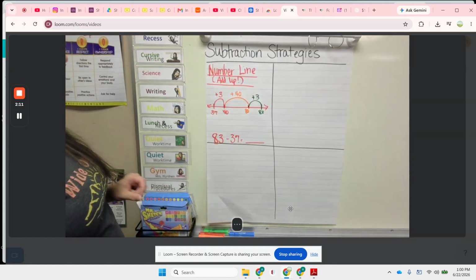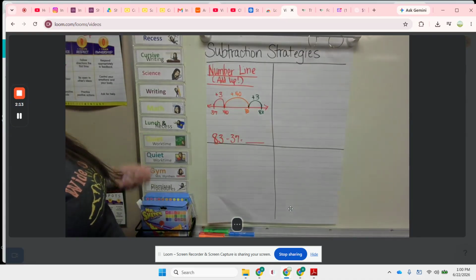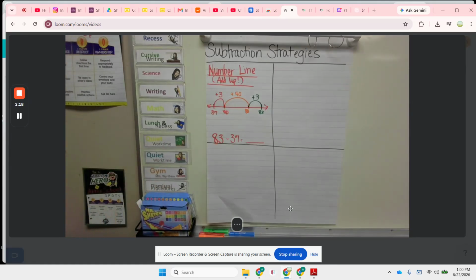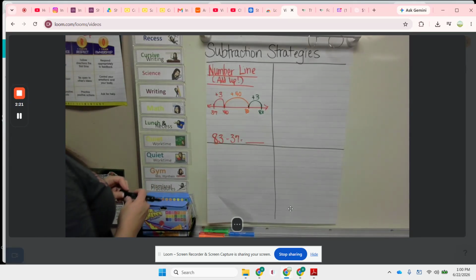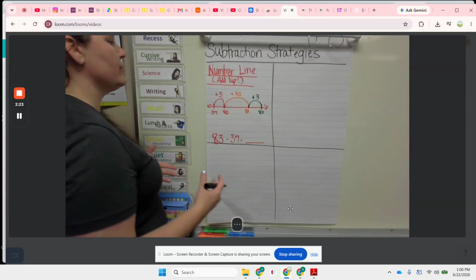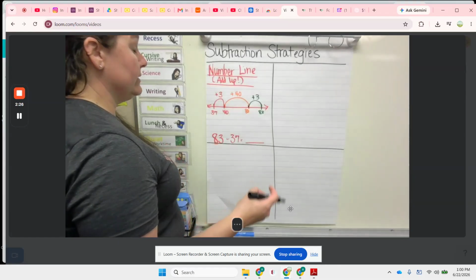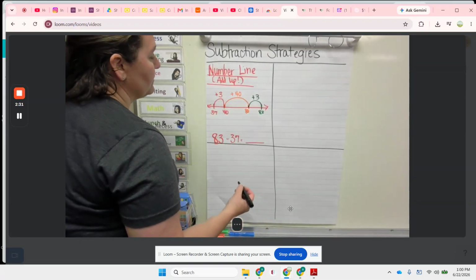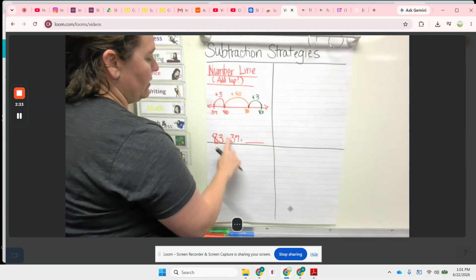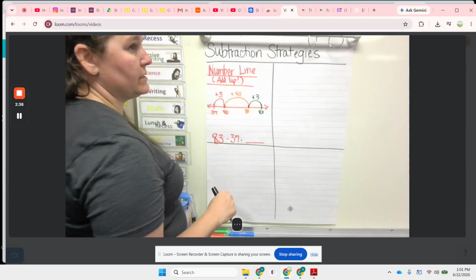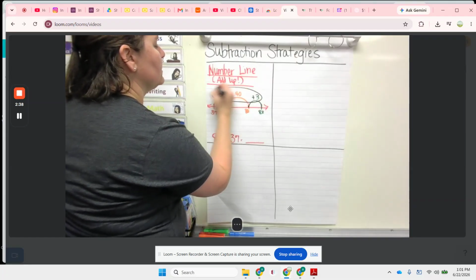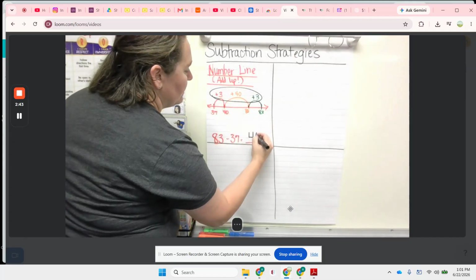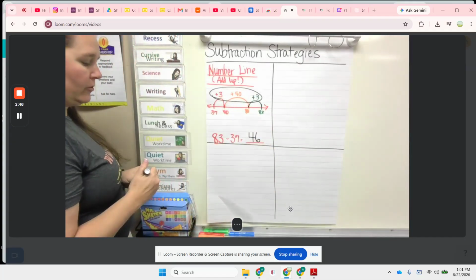Now, this is where it does get a little bit tricky because you need to ask them, okay, but where do we find our answer difference? And they're not always familiar with that word difference. So we have to talk through that accurate vocabulary, that the difference is what you call the answer to a subtraction problem. So if we already have 83, if we already have 37, we've got all of these numbers here, but hopefully somebody will suggest that we use these numbers, that if we do 40 plus 3 plus 3, that gets our answer of 46.